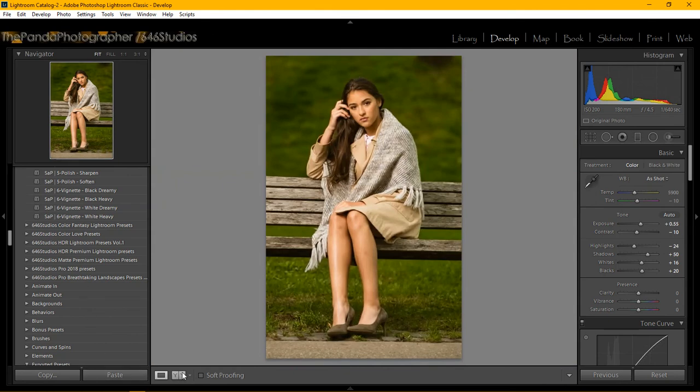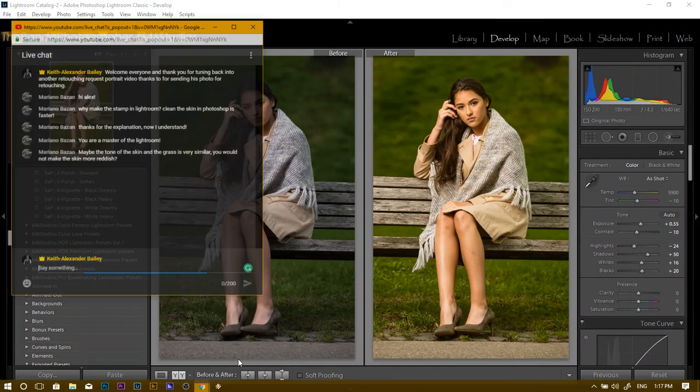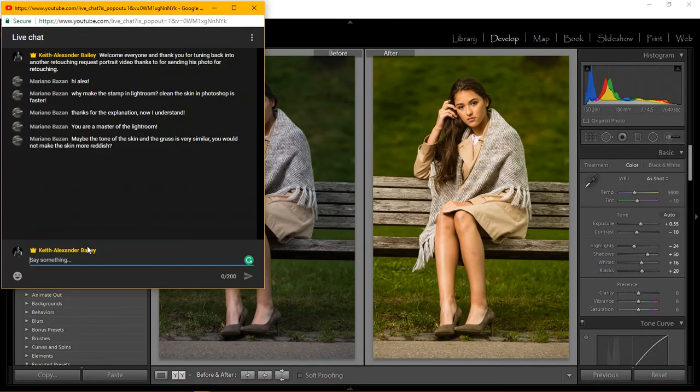So I'm going to show you before and after so far. See? Before and after. You guys take the time to examine the photo to see what I'm doing. And why do you guys check box? Maybe this can.